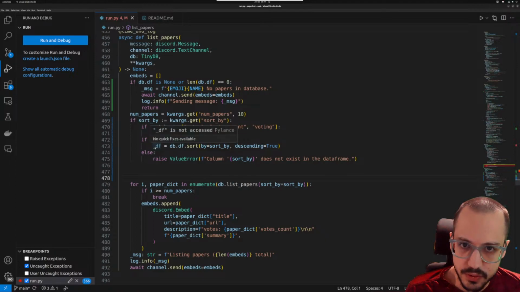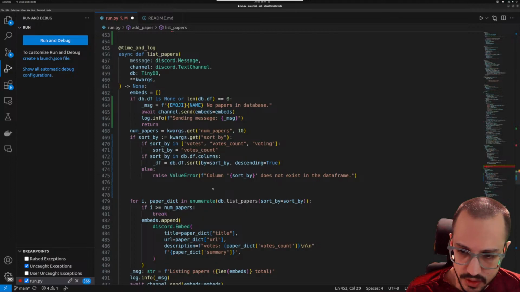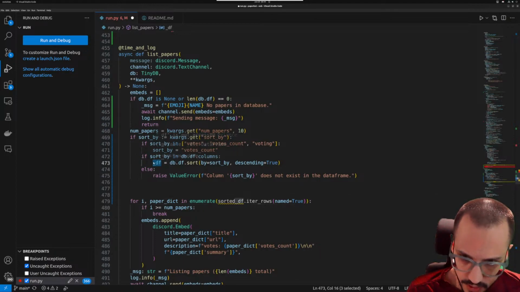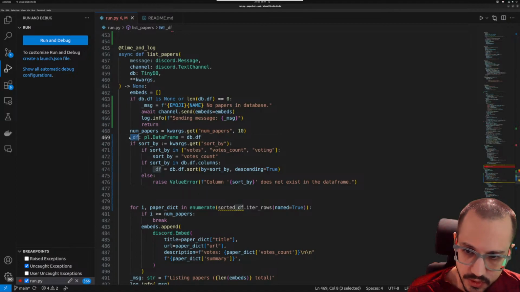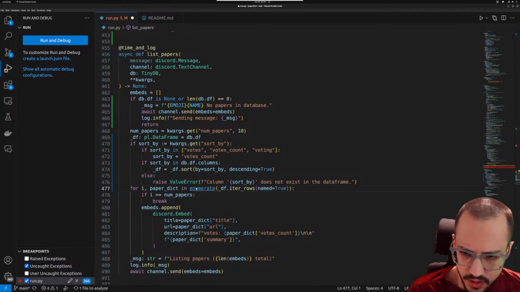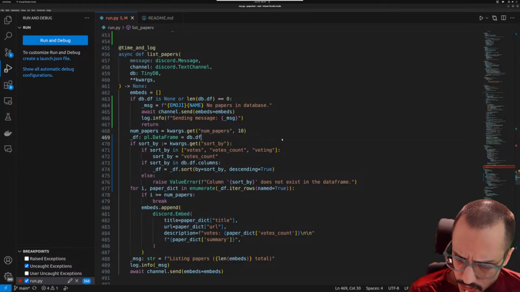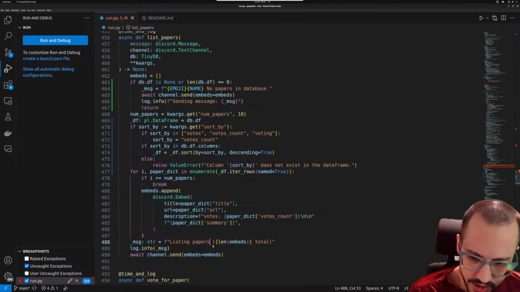And then we're going to have to go through here. And here you see where it says enumerate. We're going to get rid of this original function call, and we're going to put that in there. And we're going to say df, which is going to be a pl.DataFrame, is by default the actual data frame object. And then we'll do this, and put that there. All right, I think that's basically it. Then we enumerate through those. If you have more than num papers, break. If not, it creates these Discord embed objects, and then it lists the papers.